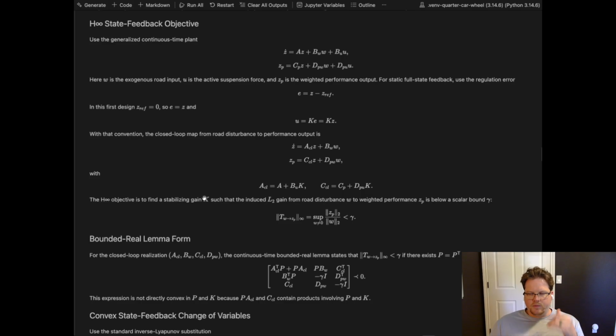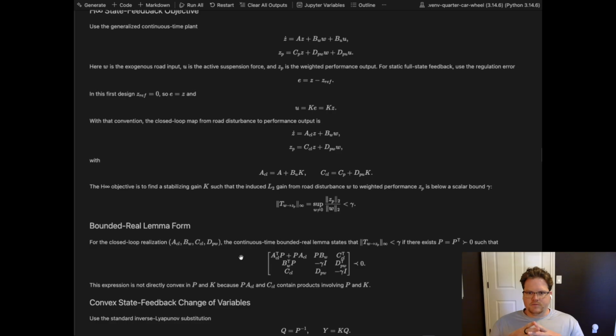If you remember from the cart pole example for H2, I did a lift, or standard lift, a Z, a new PSD variable, essentially. This is just a scalar, which is nice. But it's a similar concept, right? In that instance, we were minimizing the trace of that Z. In this instance, we're minimizing gamma, which would be the least upper bound from this transfer function H infinity norm, which again, I'll show later, is also the maximum singular value.